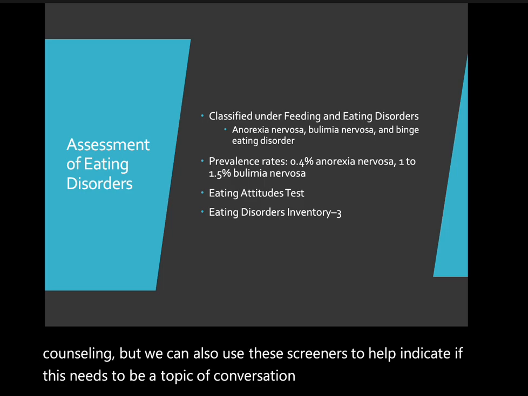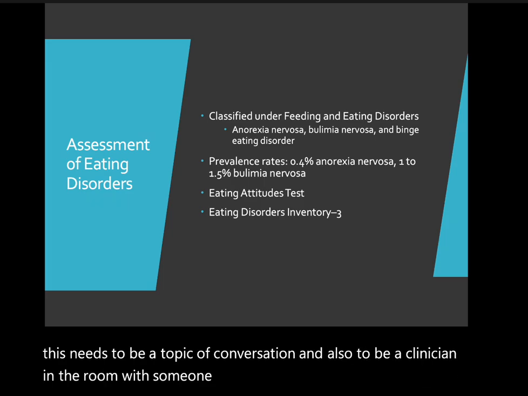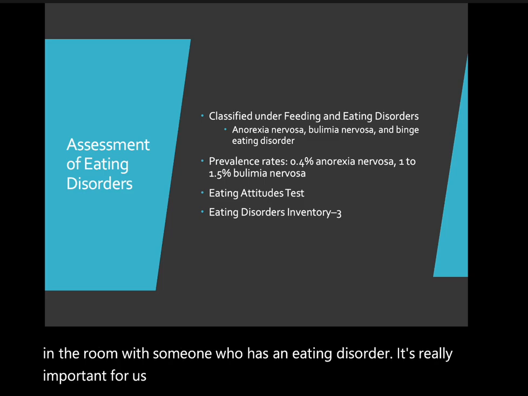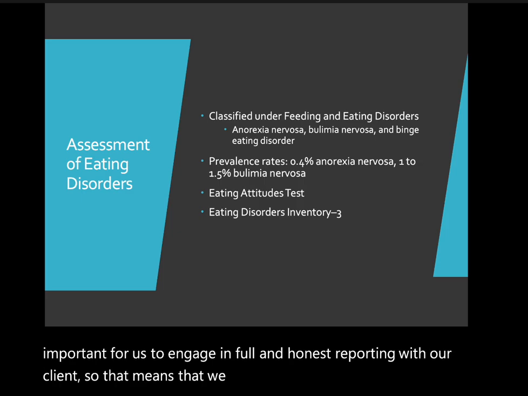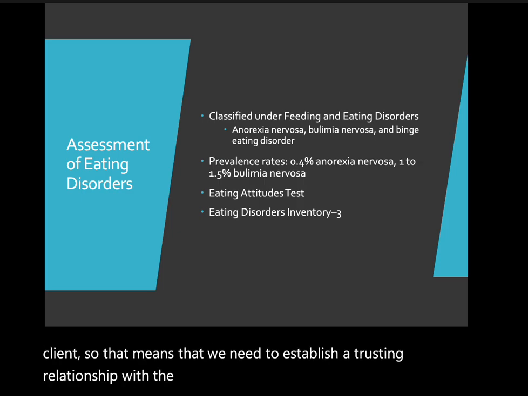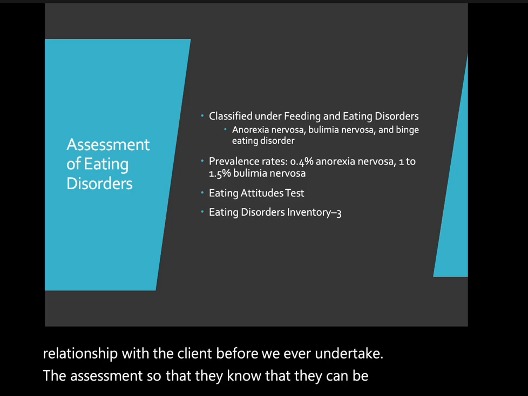And also, to be a clinician in the room with someone who has an eating disorder, it's really important for us to engage in full and honest reporting with our client. So that means that we need to establish a trusting relationship with the client before we ever undertake the assessment so that they know that they can be honest with us.